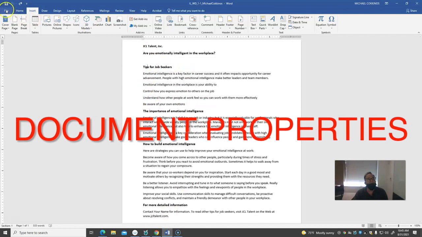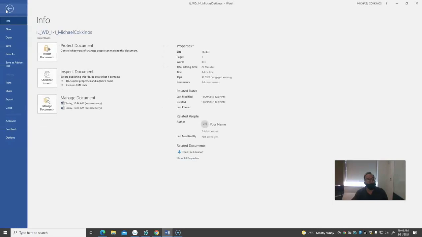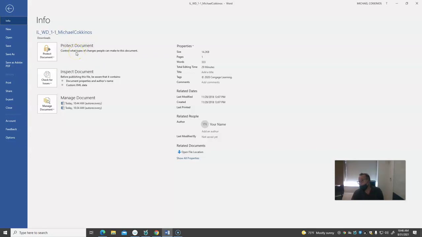The document properties are, remember like in Cengage, the file has your name on it. So you can see those things if you go backstage here and then go to Inspect Document. Here's the properties. Okay, and you'll see things like if there's hidden data in there, metadata. You'll see how long it took me to edit it, when I created it, who created it, things like that. There might be hidden data in there too. So you can see those things here, compatibility checks and things like that. You can also protect the document, make it read-only, so other people can't modify it without your permission, kind of lock it down. So all kinds of goodies there, and that's all under the backstage view in File.